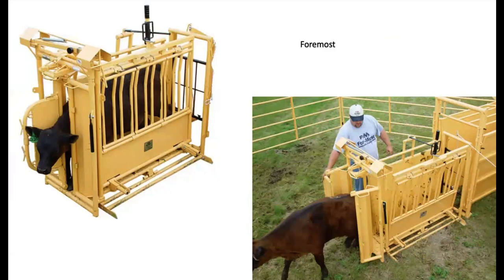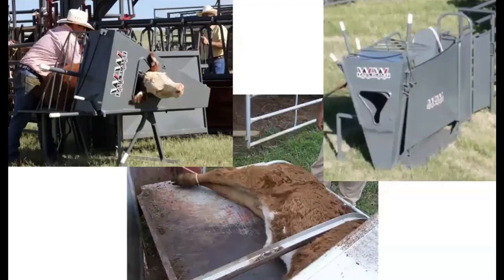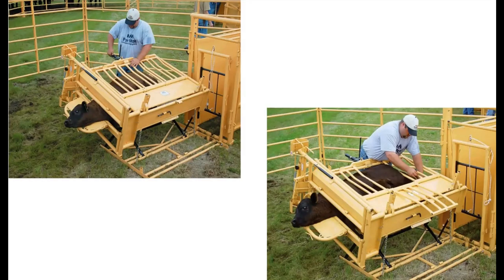Foremost is another brand. Again, it has the saloon door style head catch here, and then you're going to have a lever that you release to let the animal out. In this situation, it does have a rear gate on it. As far as squeezing them, the black handle here is used to squeeze and also aid in flipping. And for access to castrate, you would flip one of these panels down to get your access there. This one also has, if you needed to get access to feet, you can open up the bottom here on some of those models. That'll become important, especially for people with sheep and goats.